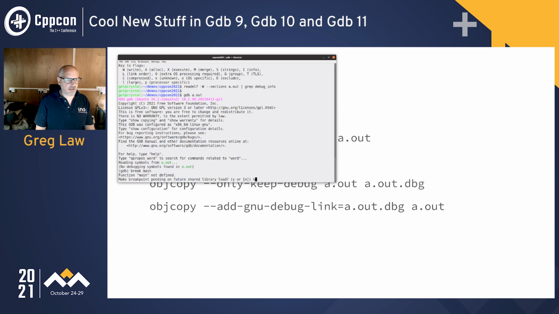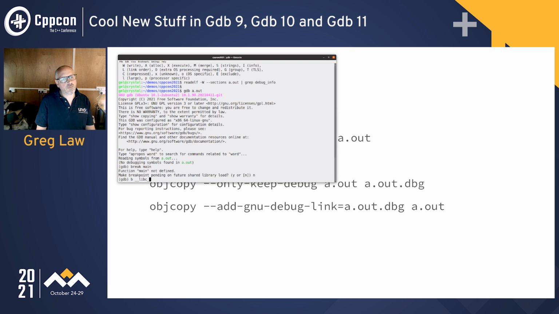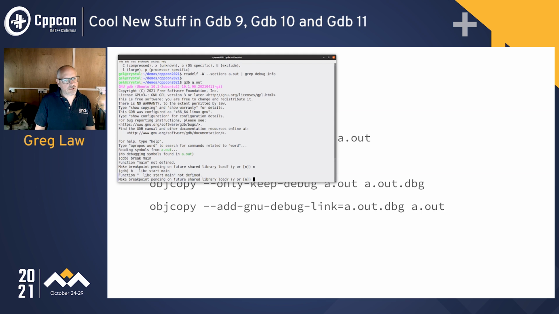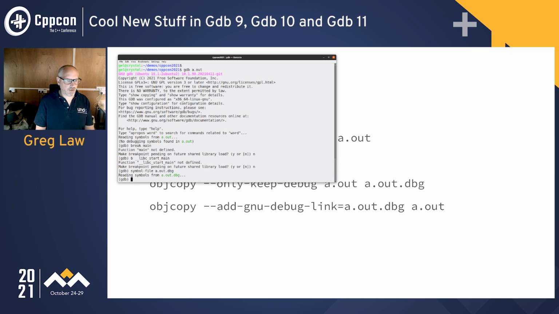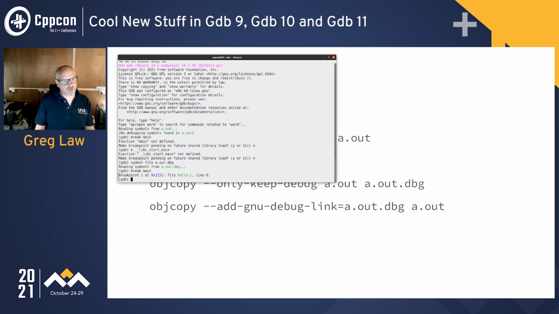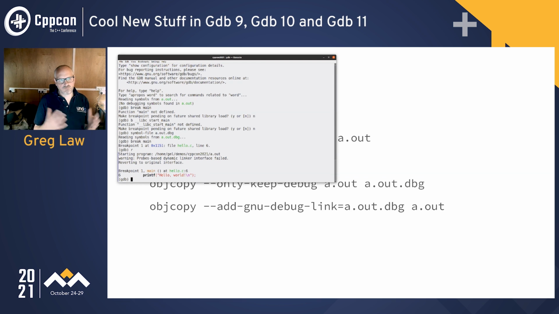I probably have libc. I think I probably have this one. No, don't even have that. So I've got no symbols. I can't even put in breakpoints, and I certainly have no debug information, so I can't get that kind of symbolic debugging. Now from this point, I could just tell GDB about the debug file like that. Now we probably have symbols, and now I can probably go break main. That looks good. I can run my program, and here we are.